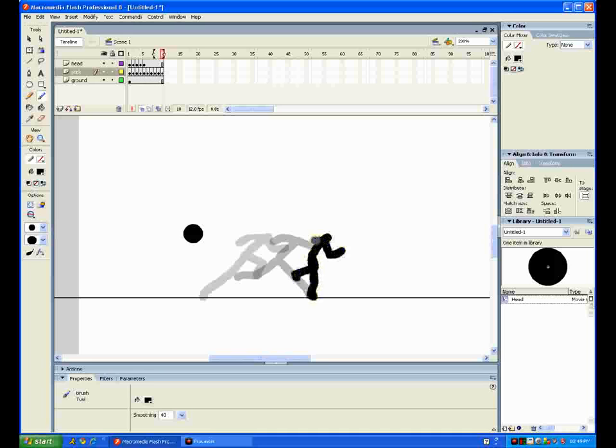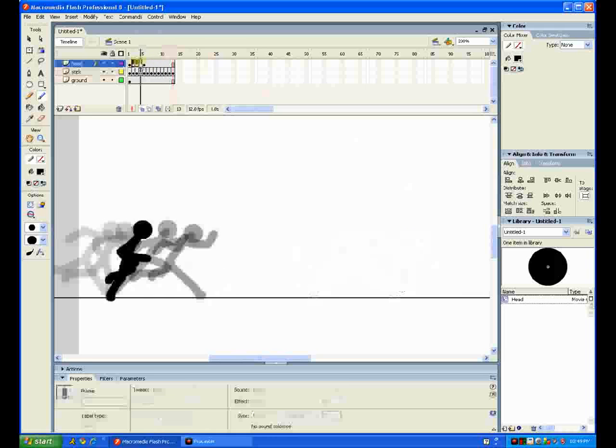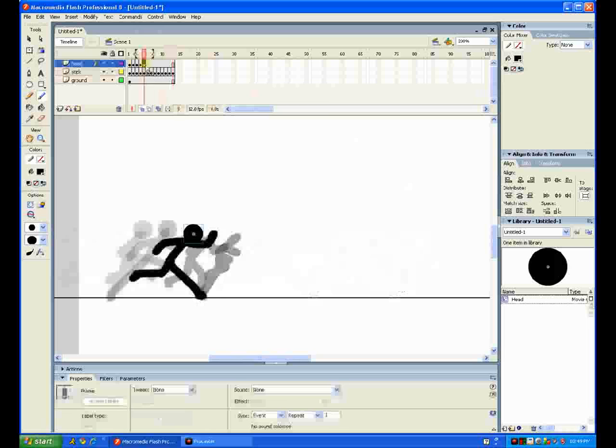If you want to see the outcome of this, I'll put it on the sidebar or in the description box. Lazy. Okay, I give up. But yeah, you get this little run loop. It looks really nice, and I'll be doing the head right now.